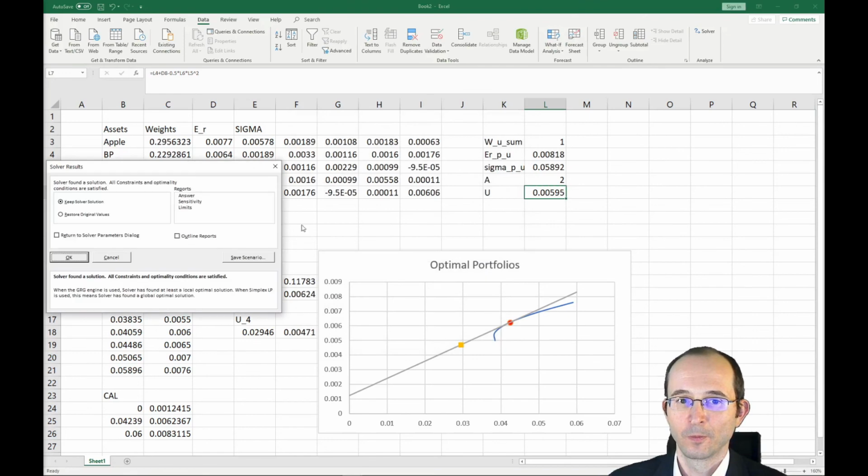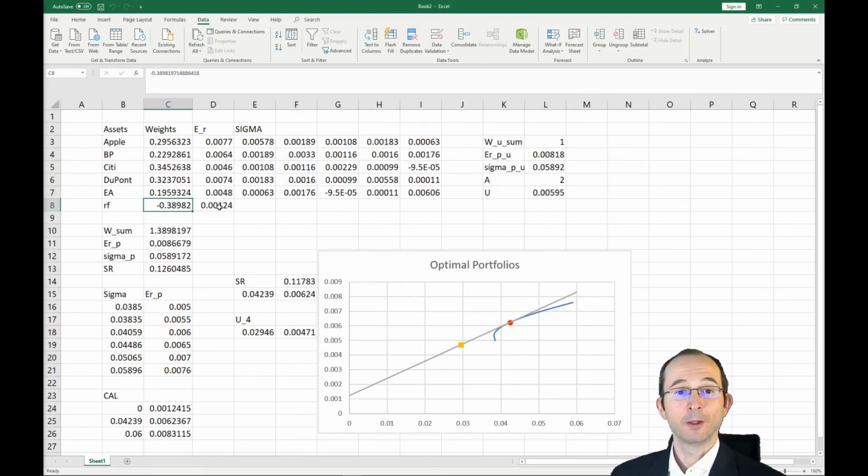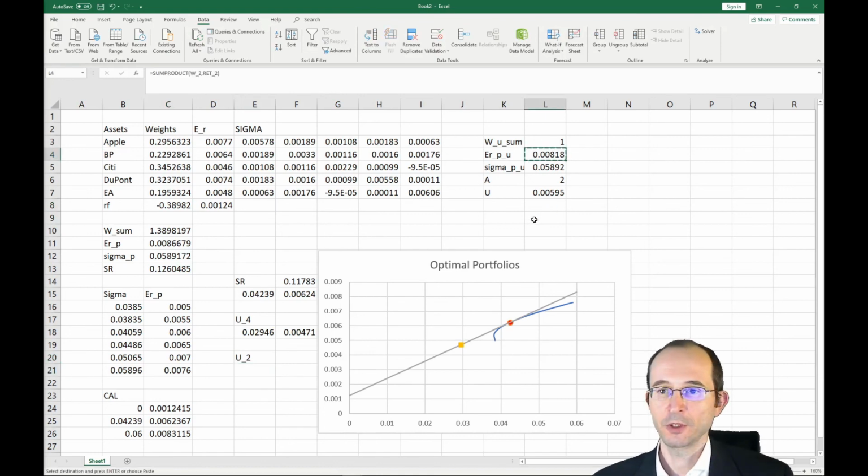Looks like we found another solution. And this one's encouraging as well. See, now we're actually short the risk-free asset. In other words, with this lower risk aversion utility function, we're actually willing to borrow at the risk-free rate to put more money in the optimal risky portfolio. But now let's see where it actually lies. So with a risk aversion coefficient of 2, we have an expected return of 81 basis points. Indeed, it is higher. And of course, our risk is 5.8%, also higher.